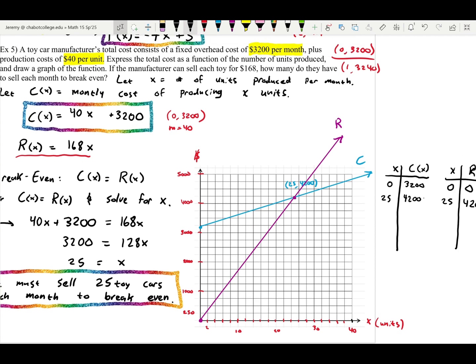If we look to the right of x equals 25, so over here, we see that the purple line is above the blue line, meaning that the revenue, the money that we're bringing in, exceeds the amount that we're spending to run the business. This is good. This means that we are in profit. So this graph is very, very important, and sort of seeing this line in these two regions. Over here to the right, we are in profit. Okay, so we are in the black over here.